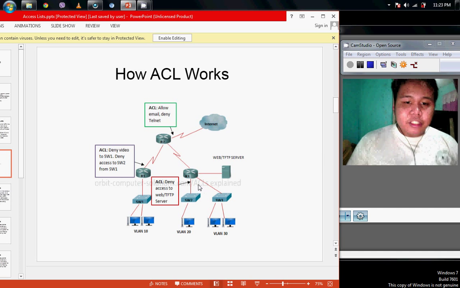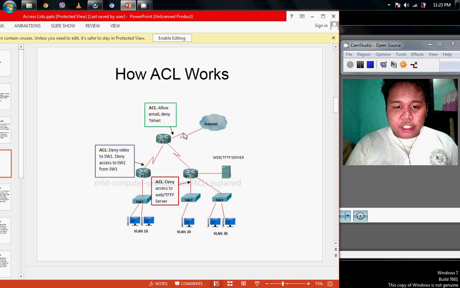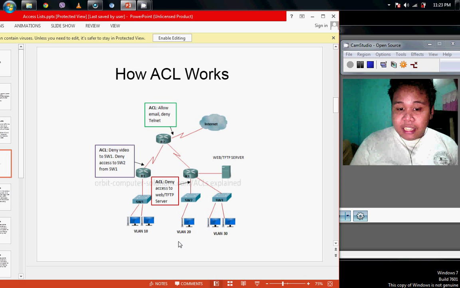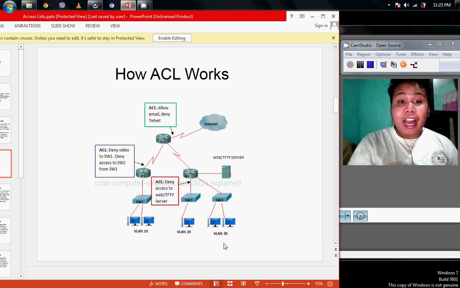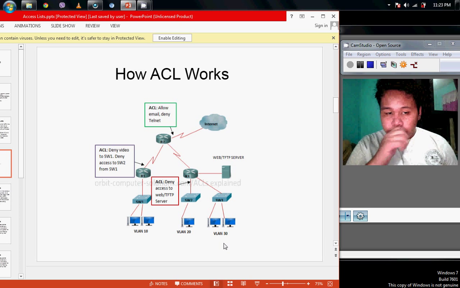So how this works is that anyone connected into this router would have email but no telnet. That means VLAN 10, VLAN 20, and VLAN 30 allow email. Let me correct that.